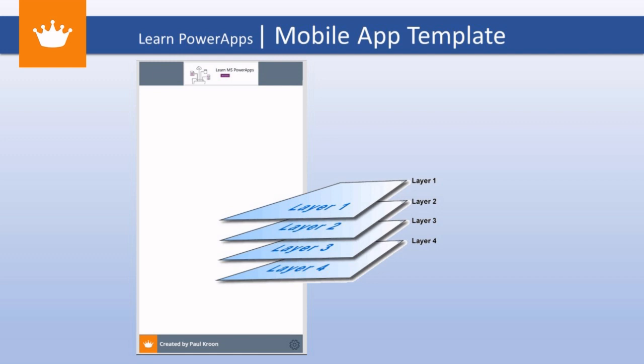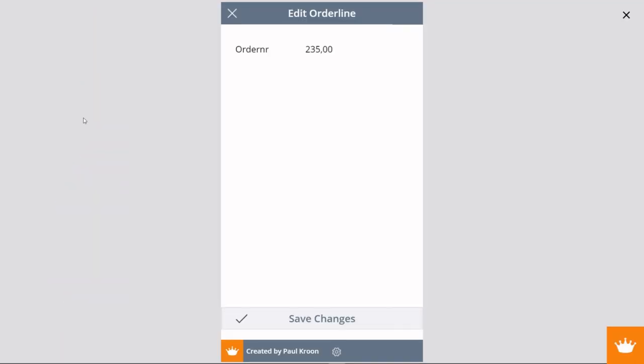Hi guys, welcome back to the fifth tutorial on our mobile app template, and today we're gonna build num keys. Basically because when we have a number field now on these days on Android and iOS, we get a normal keyboard, and on iOS you don't have the numbers above. In Android you have, but still it doesn't work really well. So instead of using the Android or iOS keyboard, we want to make a num keyboard in PowerApps.